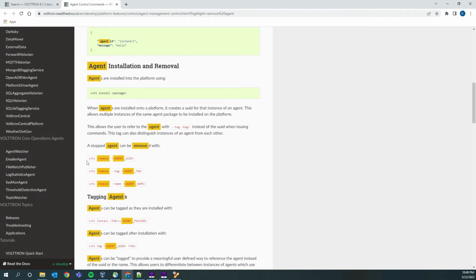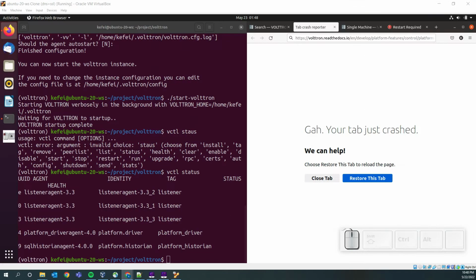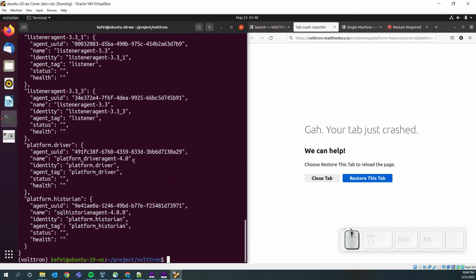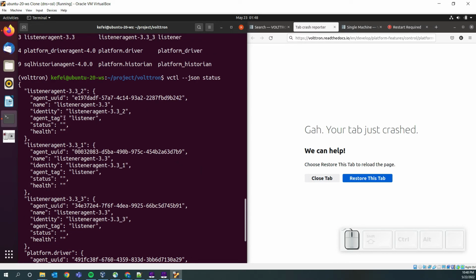Okay, so the UUID here, we can get it using vctl --json and the listener agent 2.3_2. The UUID is this.